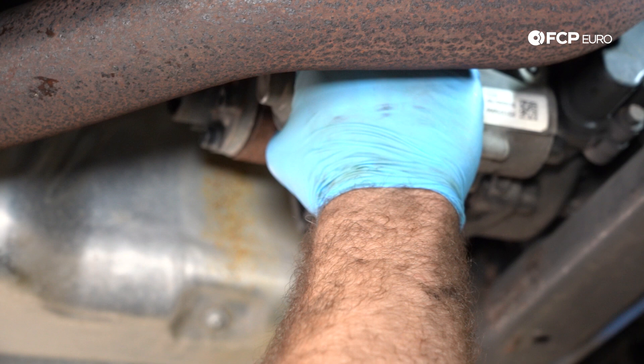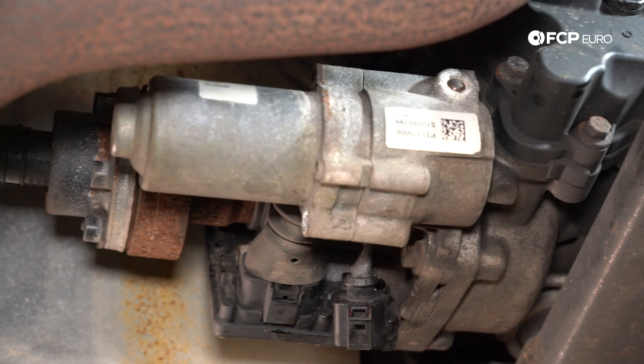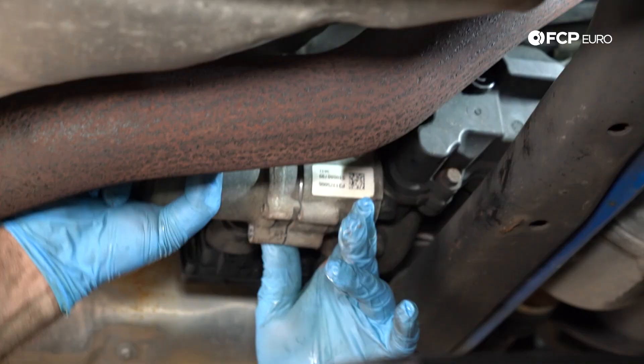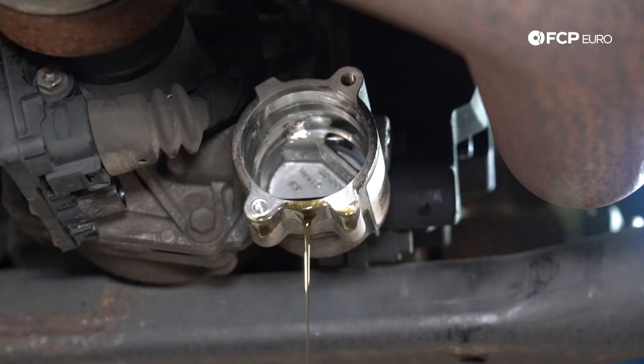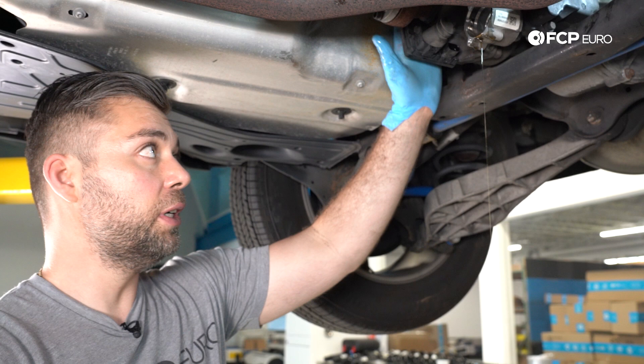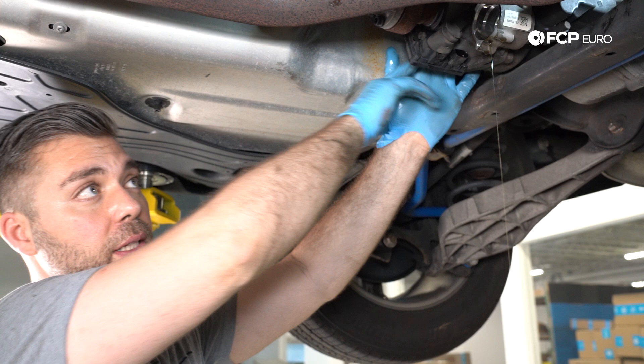Now that the pump is unbolted, we're just going to wiggle it side to side. You're going to need a drip pan — raise it up because once we take this pump out, fluid is going to come out. Not too much fluid comes out. Now again, this is the generation 5 Haldex, so this is a lot easier to service compared to previous generations. This generation actually doesn't have a filter. If you have an external filter on the side, it's usually located right here — that's going to be on generation 4. You could use that as an indication of which generation you have on your car, or you could just go to our website, look at the application guides and all of our Haldex service kits, and that will tell you exactly what your car came with.